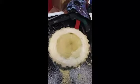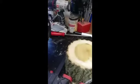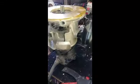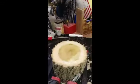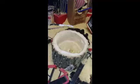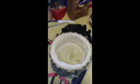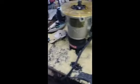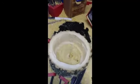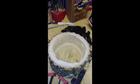Now it's time to work on the inside. I'm going to pull out my trusty Ryobi router and, well, let's just see about some freehand routing. Well, it's a start. Oh. Well, we'll see where we go from here.